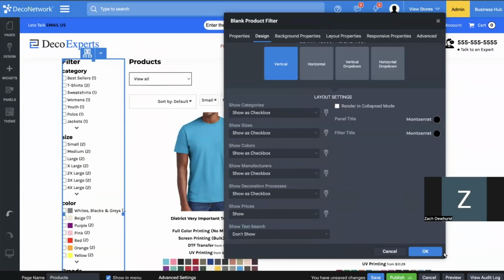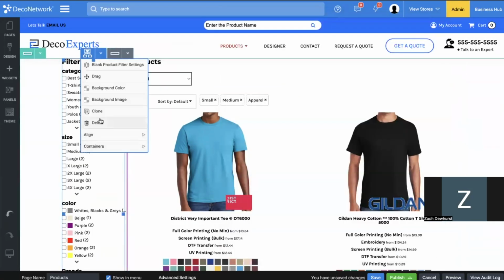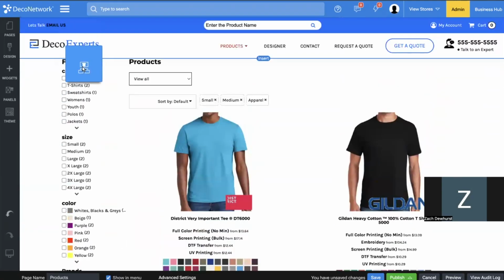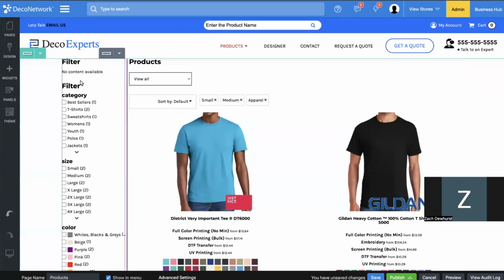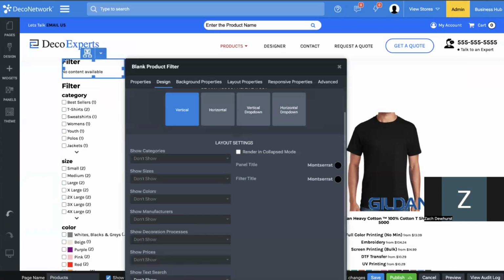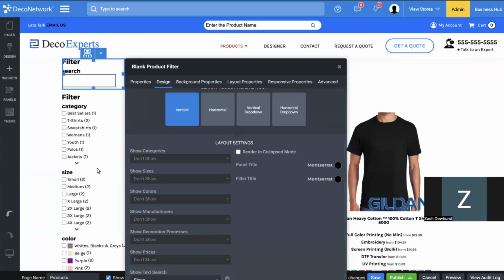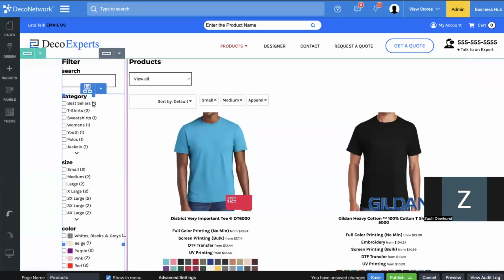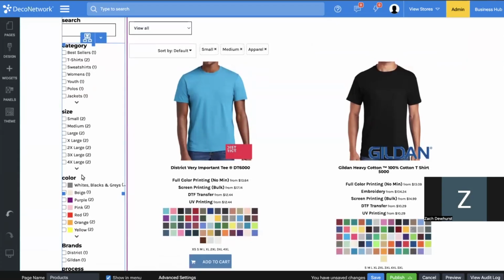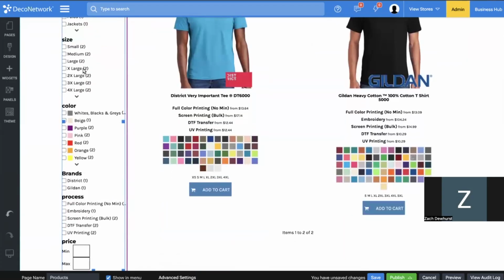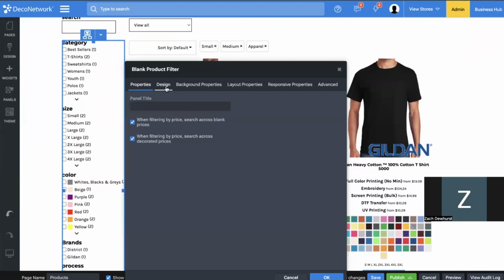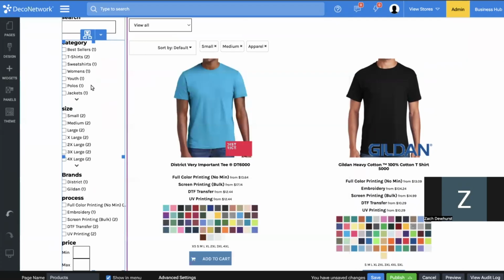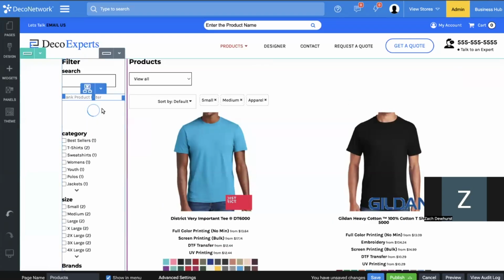So click don't show, clone this, scroll down, drag it up, and I could put it where I need and turn it back on. So essentially, I've broken up the widget into two. Let's say that you wanted colors to come before category. It's totally possible. Come on here, turn off colors, don't show. If it's off, it can then be added by itself.